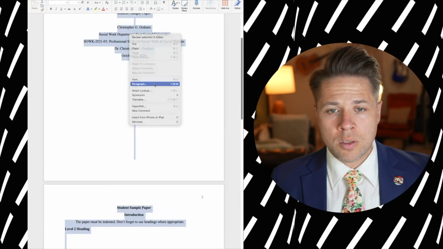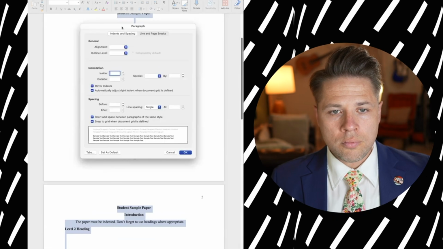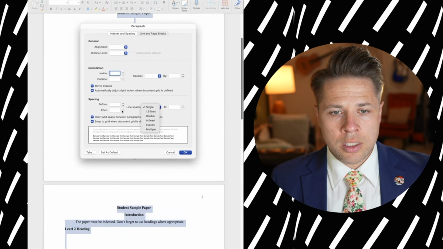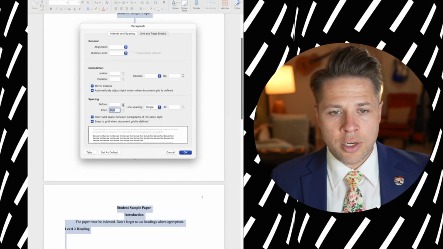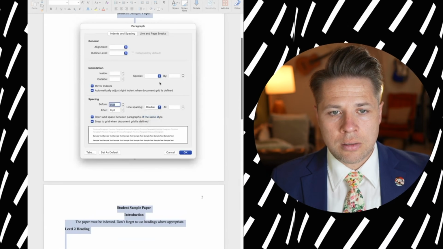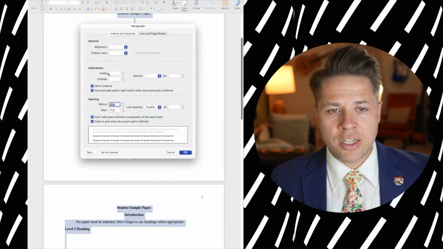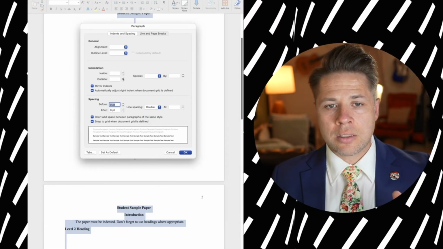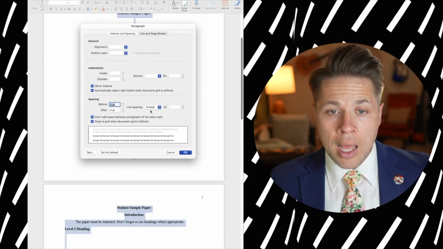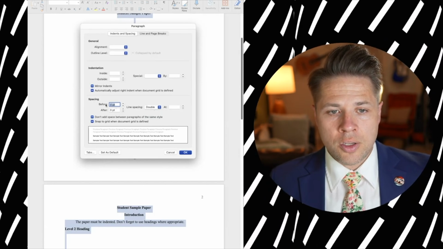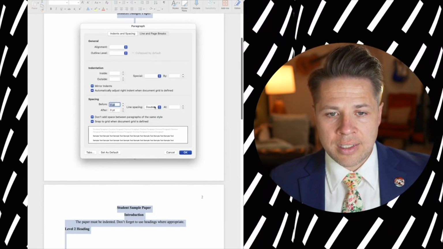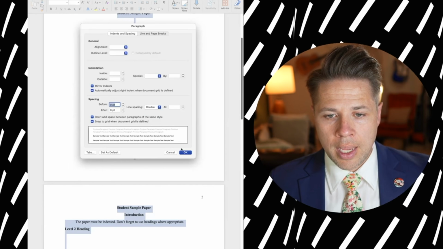So I go over here to paragraph and line spacing. I put this to 0 points before and after, and I want to make this double space. Indentation, I don't touch that because I've already got the indents set where I want them to be. So I just make sure the spacing for the lines is consistent. So here we have 0 points before, 0 points after, and then double spacing on each line. And then we hit OK.